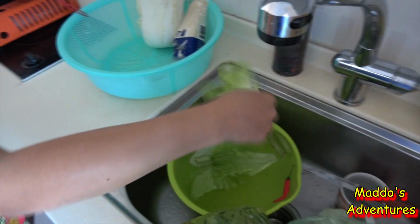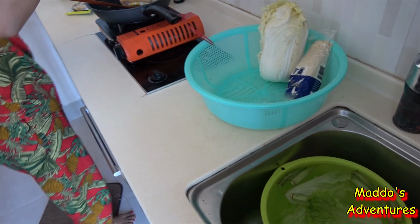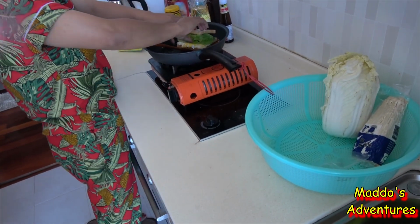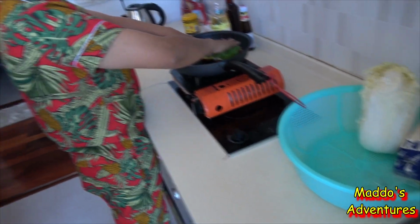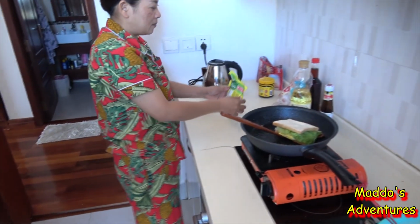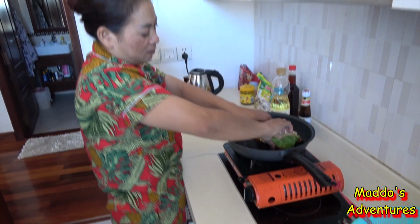See how she's got that wrist action going. Wonder how she got that wrist action. Should have dried it out first before you put it on there. See, I'm telling you how to cook Khmer. See, that didn't come out. Cook Khmer style.